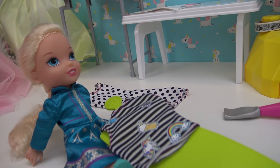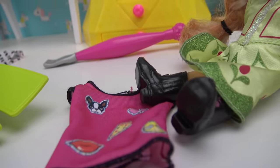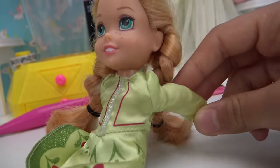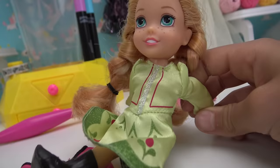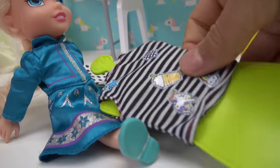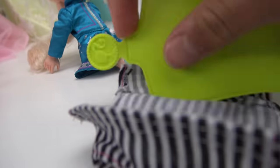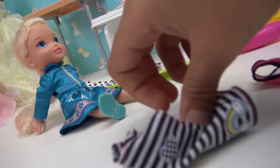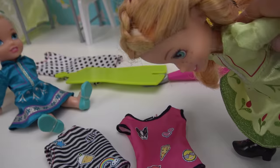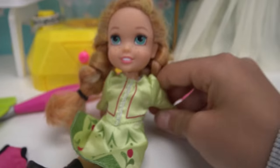Oh, there's Anya, but she isn't wearing the shirt. Yeah, I just went to the changing room. I like the way it fits on a mommy, but for me, it's too big, and you can see, it's too big. I'm gonna give this to mommy, because she's gonna love it. Yes, and I'm gonna give this to my mommy. Look, for you, it's Aunt Elsa, but for me, it's my mommy. So, I'm just gonna close it, la la la, and look what I did, it's better than yours. Whoa, that's a... No, mine has more things. No, mine also has 5.